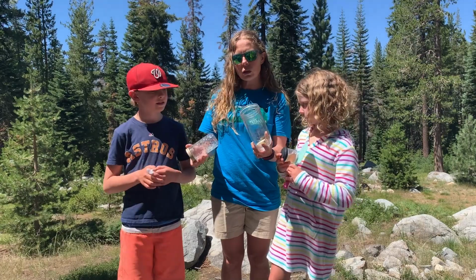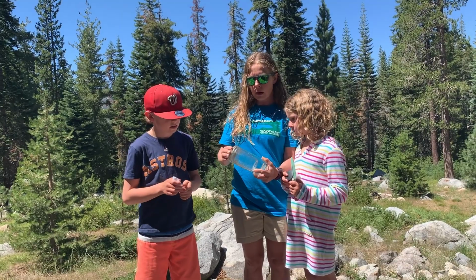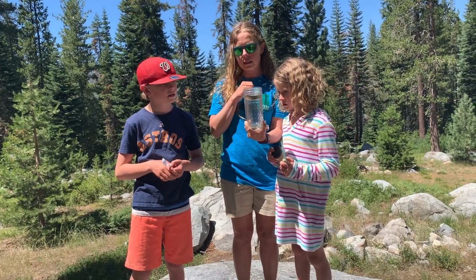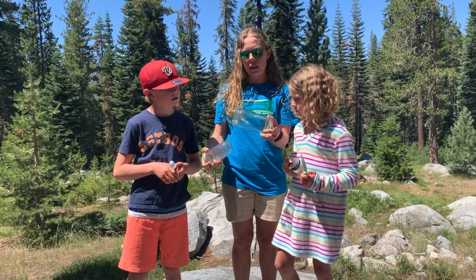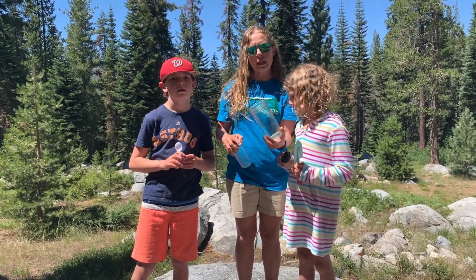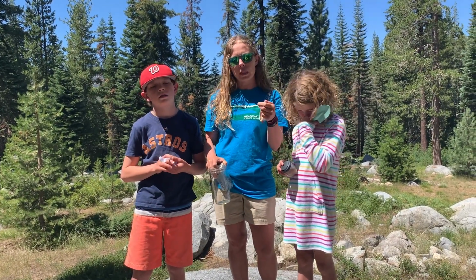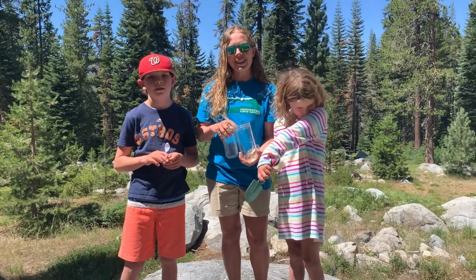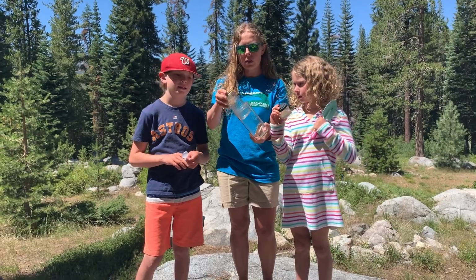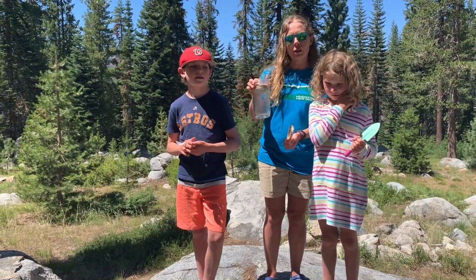So you need two jars to create a small space together. This one fits inside, but without a lot of extra space around it, so that you can see the ant tunnels. You could put ants into a big jar like this, but they may just tunnel more towards the middle and you wouldn't be able to see them. The kind that you buy is two pieces of plastic with some sort of material or dirt in the middle, so that you can see the tunnels they are building. But go ahead and make them yourself. You could also make them out of a CD case. We didn't have any, so what we found were these jars.